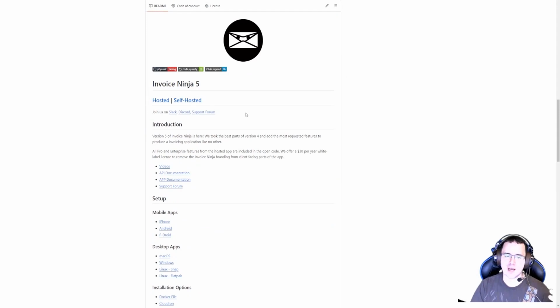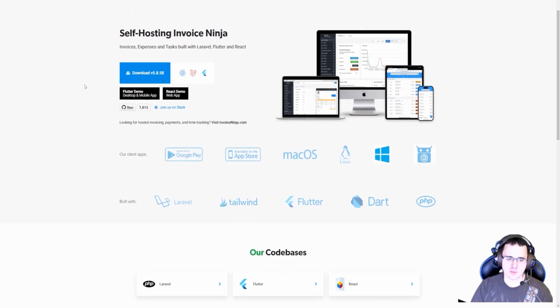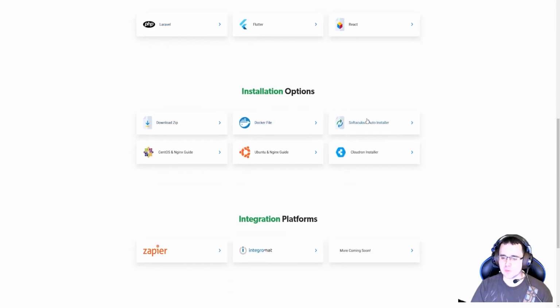self-hosted, then you'll find details on how to host it yourself. All the options that they have, how you install all of that. It tells you what they're using for their code base. How do you install it? There's several ways to install it. You can install it directly in a machine. It could be a Linux machine, for example. They also have Docker containers that you can deploy, which is, I would say, probably the best way to do it.